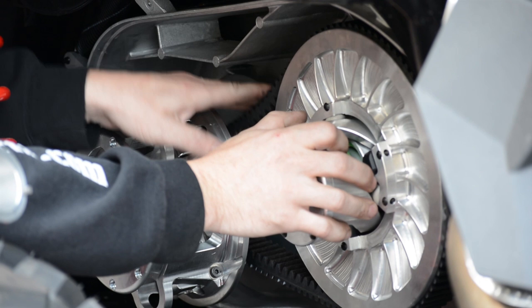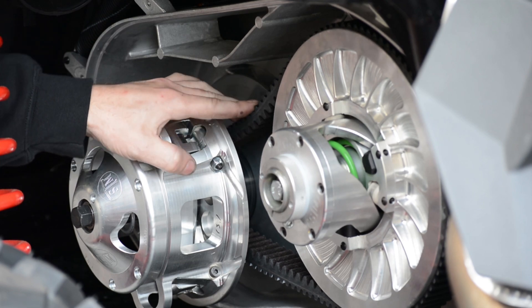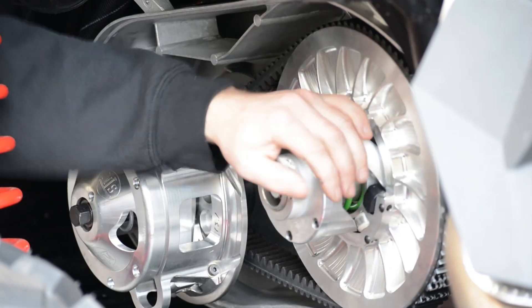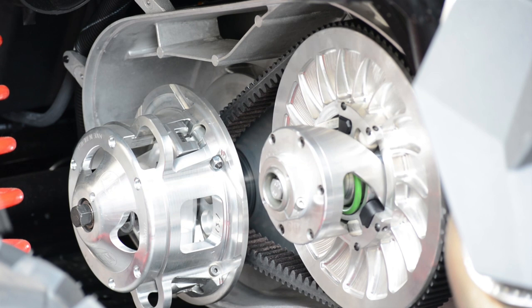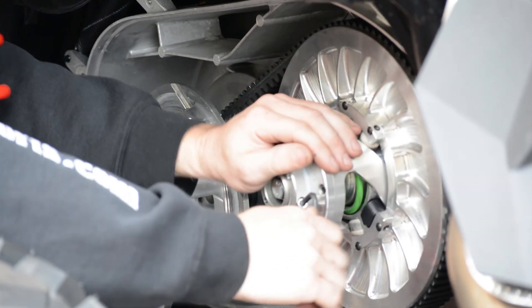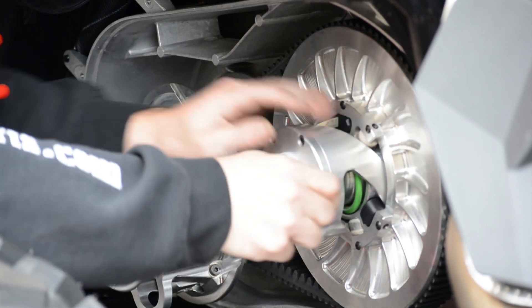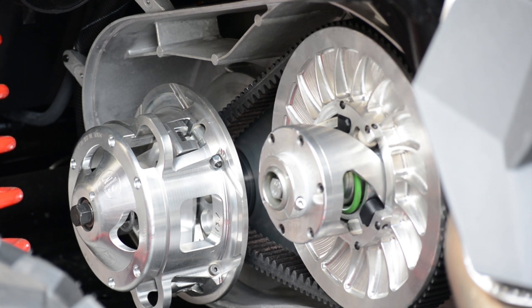As we're setting this belt deflection, the main thing we're setting it for is to make sure that when we shift gears — with the car in and out of park, drive, neutral, reverse — that it's smooth and free, and it doesn't hit, bind, or spin. We start the car to check that, but you want to go ahead and tighten the jam nut before you start the car to check the deflection. We can see some resistance on the belt, so we'll go ahead and check the deflection to make sure everything is good to go.